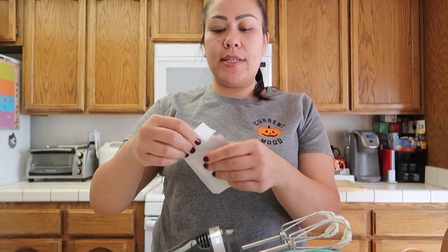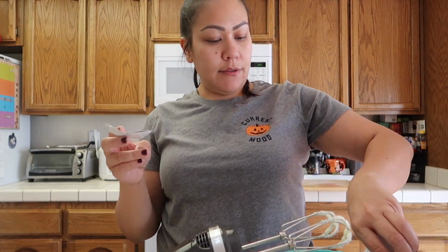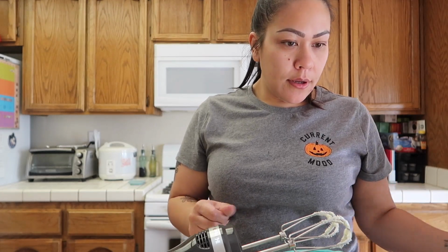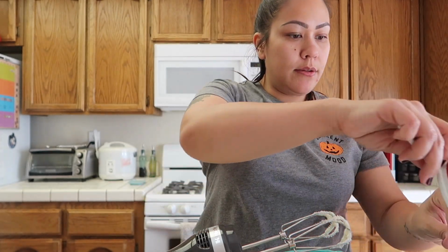Now I'm gonna add the frosting mix to my butter. It's black. Black mix. Yeah, the frosting is black. Add the frosting mix and powdered sugar. 1 cup, right? 1 cup of powdered sugar.